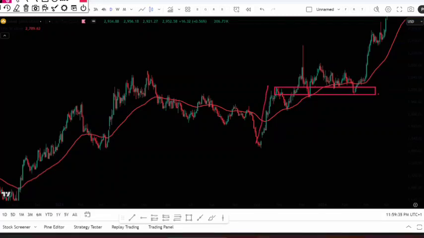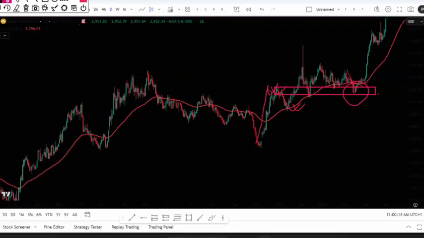Okay, so if you see here, whenever the market comes to this zone and the 50 EMA, you can go for the long trade with proper risk reward and money management. Okay, if you see here also, the market comes here and starts to move up with the green candle, then at that time if you have entered, you can capture this big move in the short term also. So you have to combine this EMA and your price action together. This is called the area of value. This is the area of value.